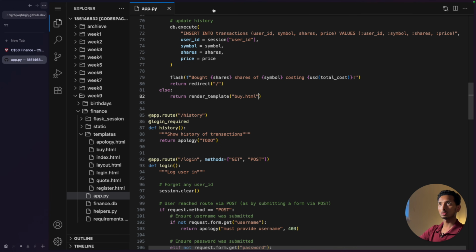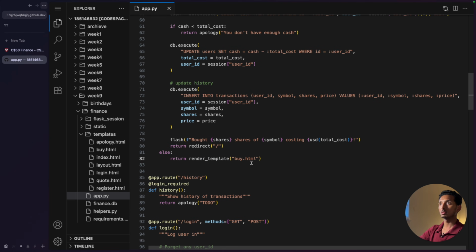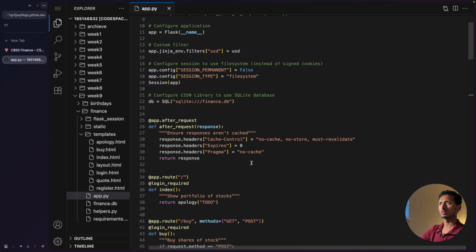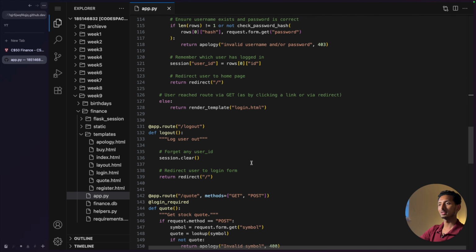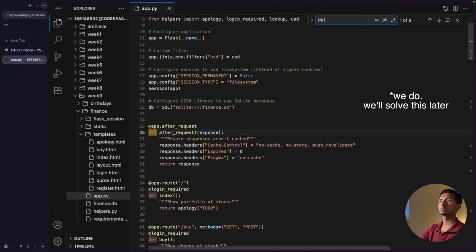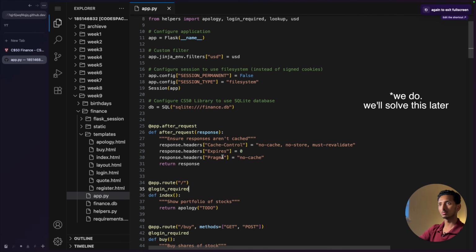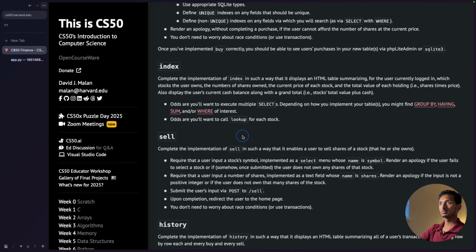Wonderful. I'll close index.html and I'll go back to our app.py and I'll try to find index. It should be somewhere, definitely. Okay, we don't really have a route for index, which is fine. Let's move on to the next part. If we come here, index is done.